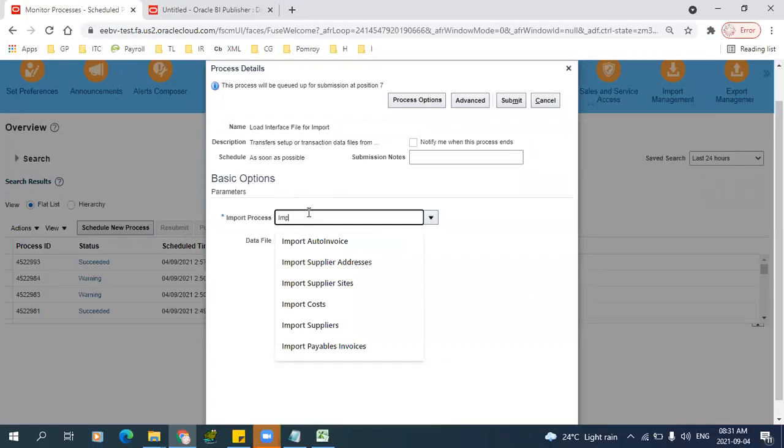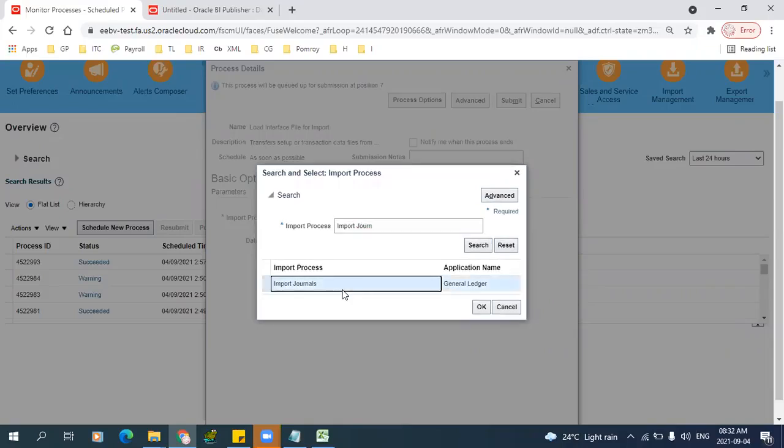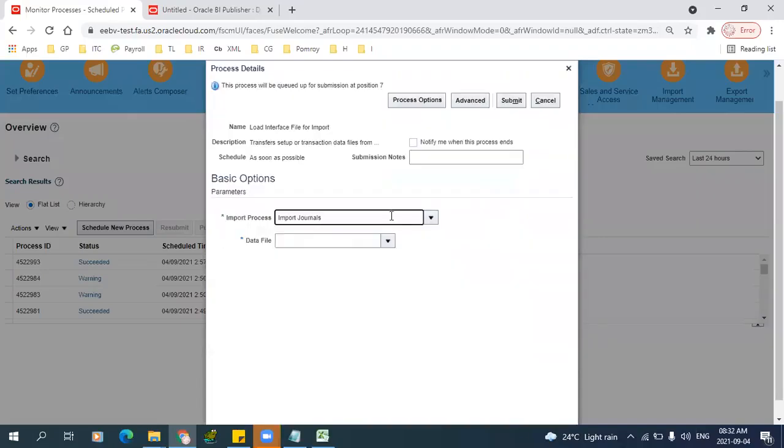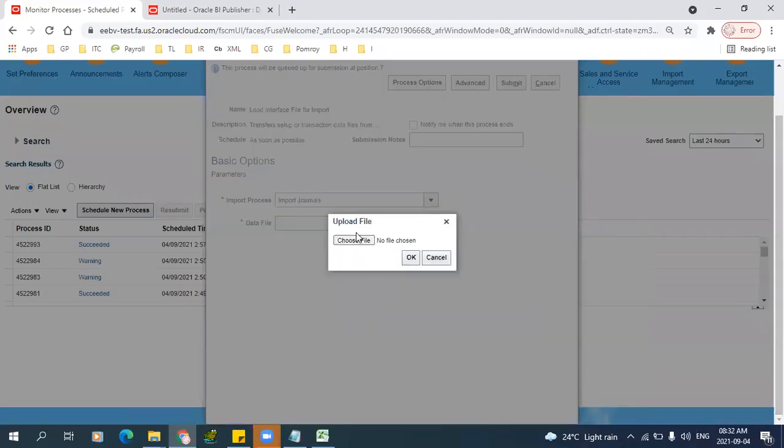Now this is generated as a zip file. Just try to dump the data, the same as load interface file for import. Here, import journals. This is import journals. And the data file you can select, go new file, choose the file.